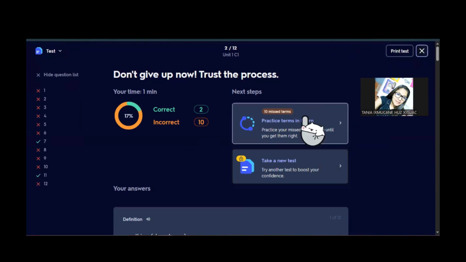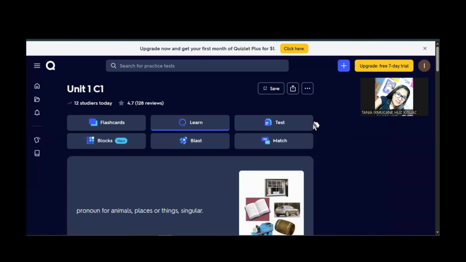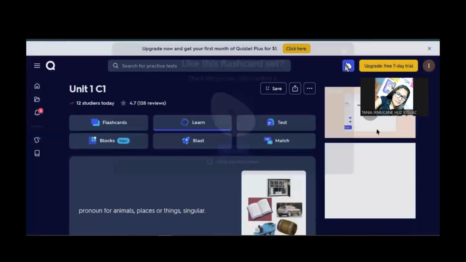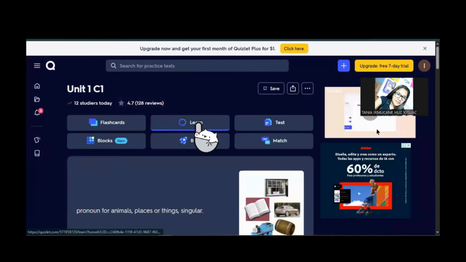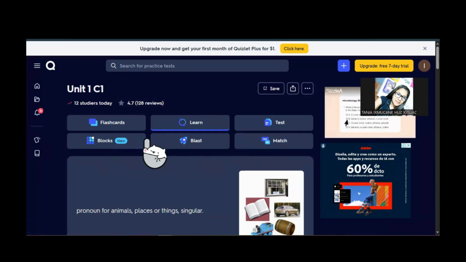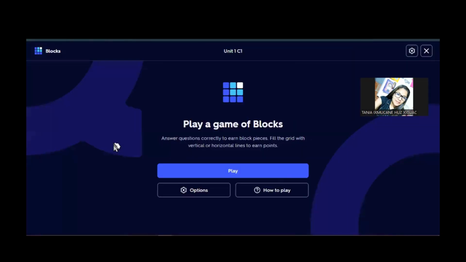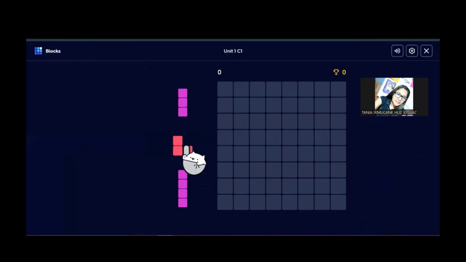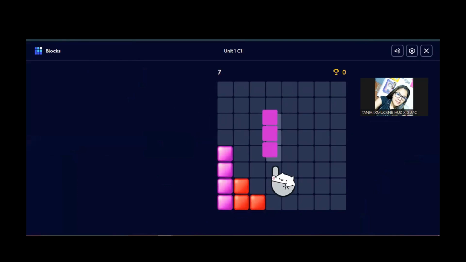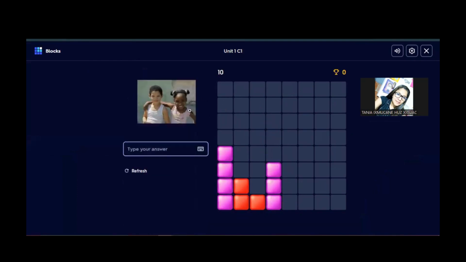So this is a wonderful resource in order that you can work with them from the very beginning, from flashcards, learn and test. And also you're going to see more, like blocks. This is something new. You can play with them. And here we go. As you can see, this is going to be integrating gamification. So let's write down what's the answer.